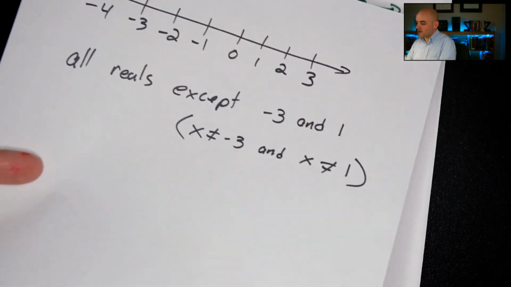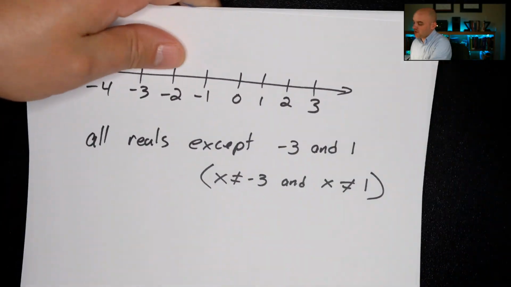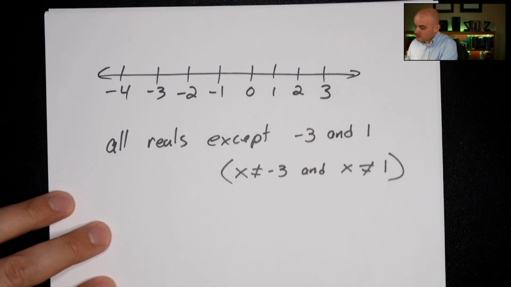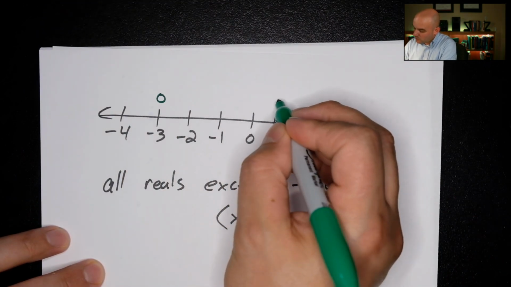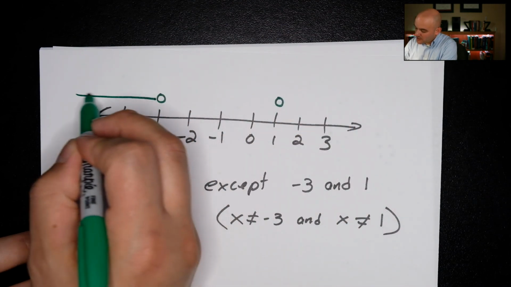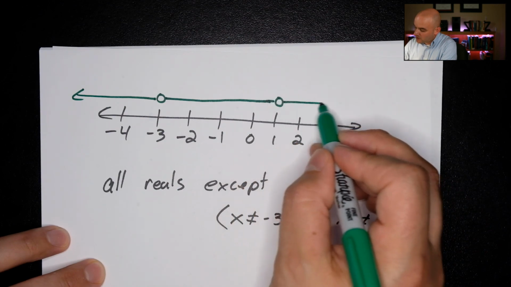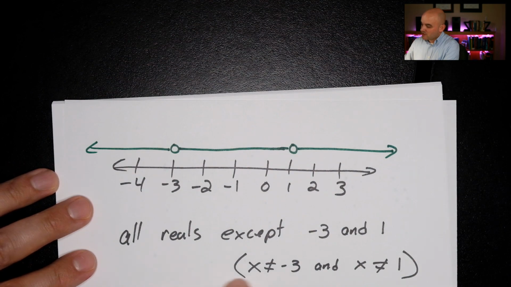Let's look at one more here. This one says all reals except for negative 3 and 1. So this time, once again, we're including all the numbers, but now we're going to throw out two numbers. So this is going to get longer and longer, our interval notation out here. If I was writing this out, I'd say, okay, there's a hole at -3 and there's a hole at 1. And we're going from negative infinity, skipping over -3, going all the way up, skipping over 1, and then going off to positive infinity. So that's what I need to show in my interval notation.